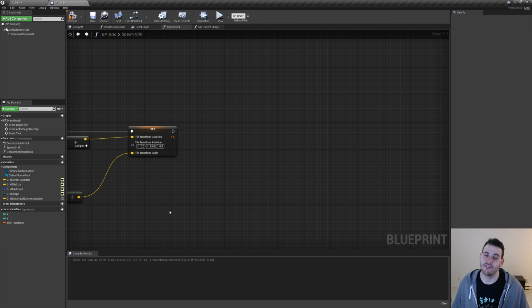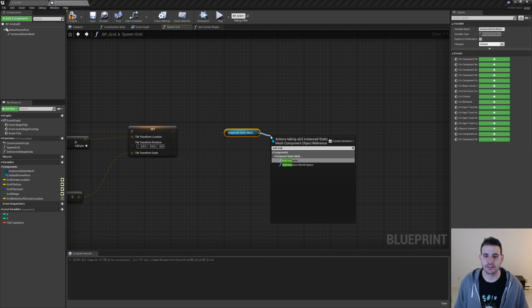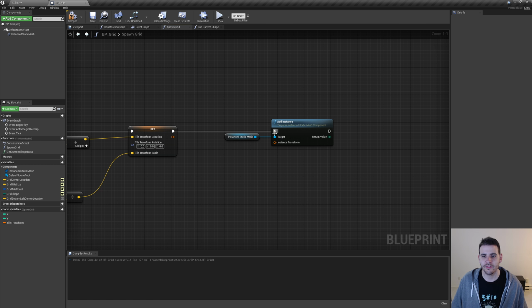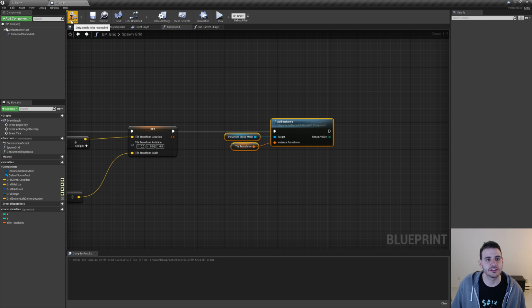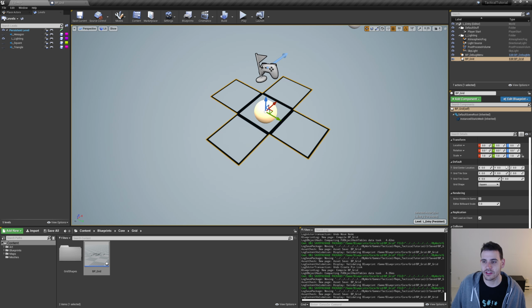So now we have everything to spawn the tile. Really, right now we have everything. Finally. So let's get the instance mesh and add a new instance. So add instance. And then connect it after the set. For the instance transform, we're going to use the tile transform. So drag the tile transform into the instance transform. And that's it. We should now have tiles. So let's compile, save, and go back in the world. Okay, they are not there. That's weird. Oh, okay, it's because there's no data in our variables by default.